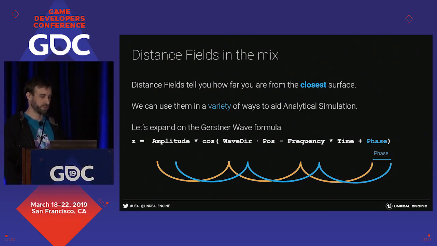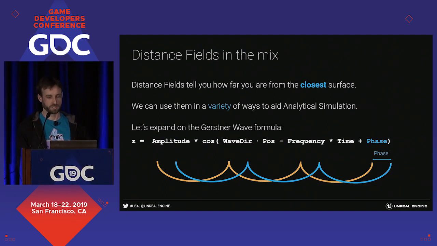Okay, so I mentioned distance fields early on, and this is where we finally get to talk about how they're used in that previous scene. Distance fields tell you how far you are from the closest surface in any direction. There's a whole bunch of ways to use them in analytical simulation, and also in static materials, such as in the previous example, where we are getting the distance from the rocks for the foam. That part isn't even animated, but because the surface animates, it looks animated.